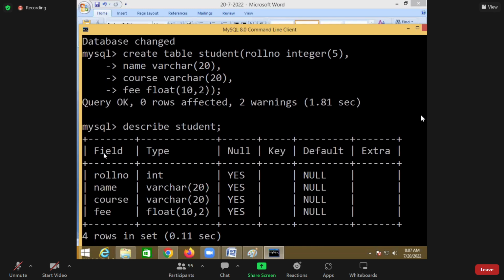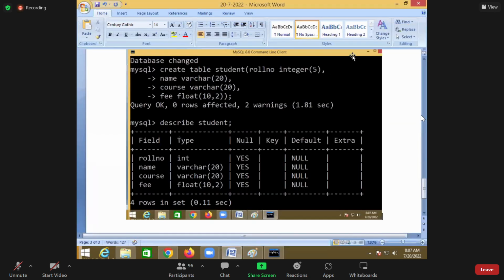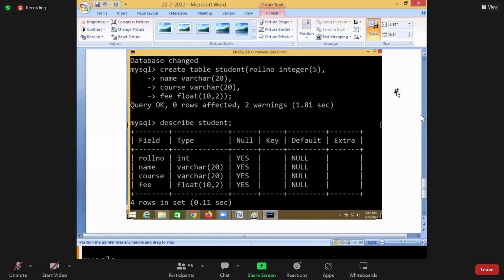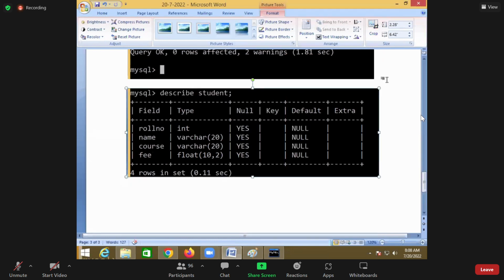Now this is the table student. How many fields are there? 1, 2, 3, 4. And these are the data types, and these are constraints. Describe is for displaying the structure of a table.